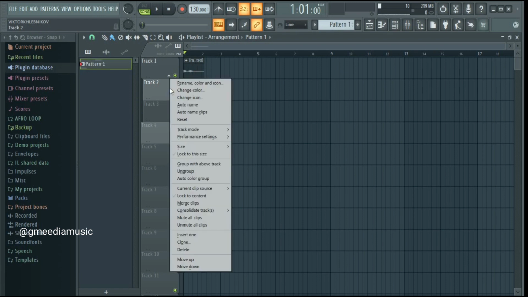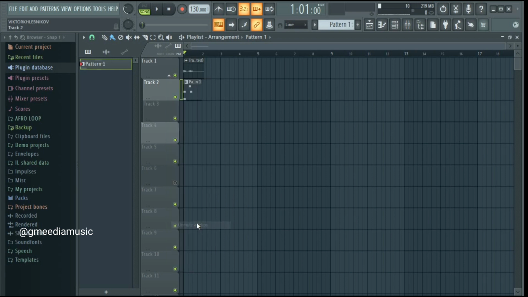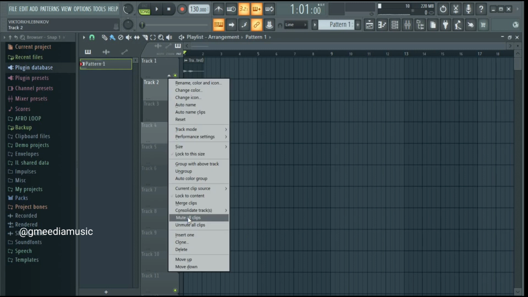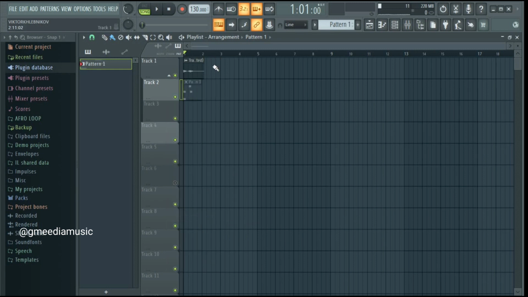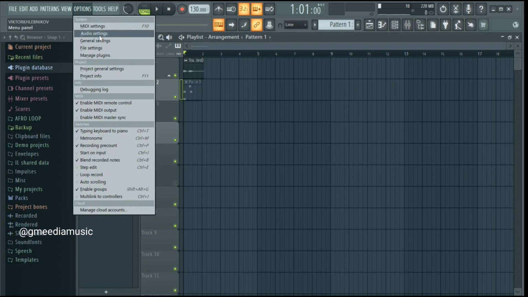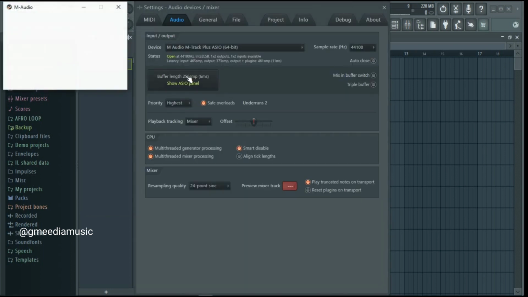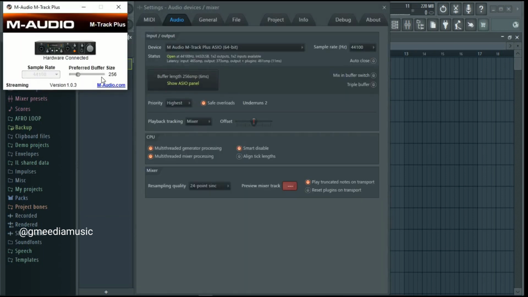Now this file is still on, but what you can do is come here and unmute all clips. Once you click on unmute all clips, you will see this back on. To mute it back, once you consolidate, you have it this way. You'll be working with the audio. So if you're having large plugins like Tritone and all of that, what you could do is consolidate or convert to audio, and when you're done with whatever you want to play, you could mess around with your buffer size. It will fix the issue totally.